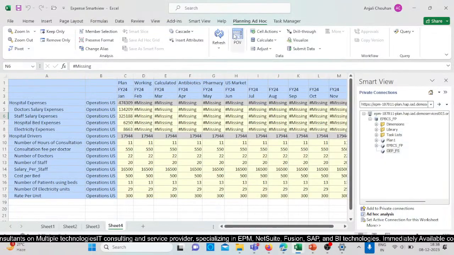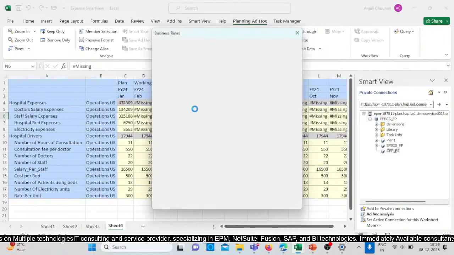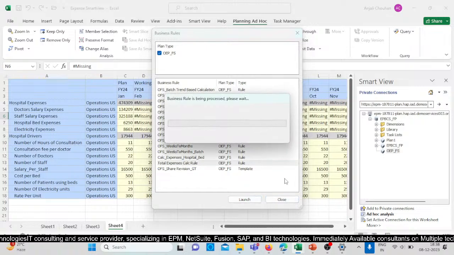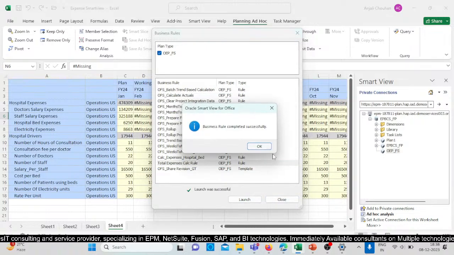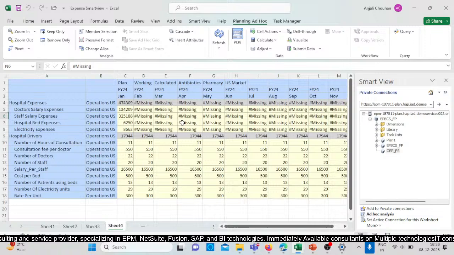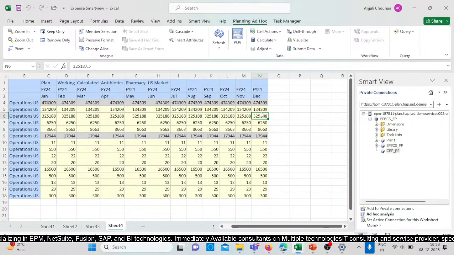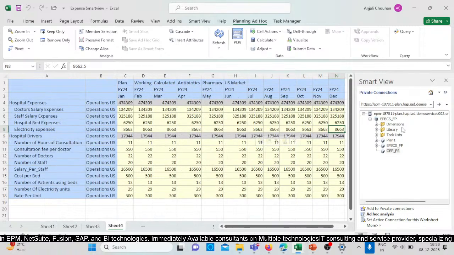Let's try to run this. Now the values should be visible for the whole year. Refresh and you can see we got the values for our whole year till December. Okay, so this is quite magical that with the help of just one click we are getting the values. We don't have to waste much time on calculations, right?